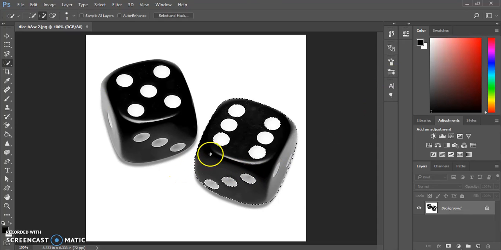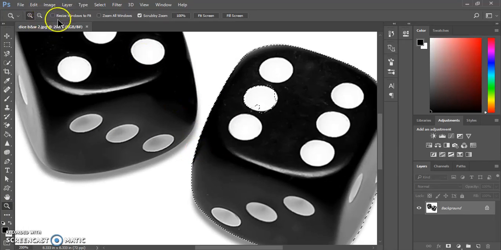Notice you selected some unnecessary objects here, like the circles, the dots. That can be easily fixed. You just click here on the minus sign to subtract the selection. Sometimes you might want to zoom in a bit to grab as much as you can so that it doesn't affect the process. Click again.